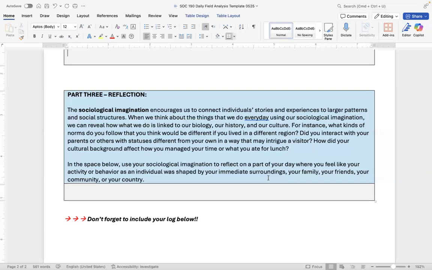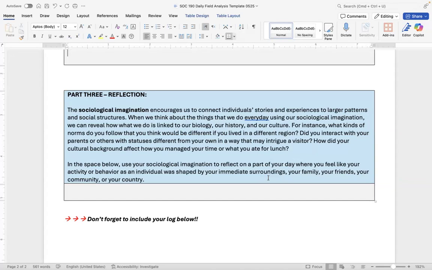What you decided to eat for lunch that day, what kinds of things did you do when you held the door open for the person behind you? Did you take your shoes off when you walked inside your home? Those are your everyday activities, for instance. But why do you do them? If you stepped back as if you were a stranger in your society, what kinds of things are you going to see in individuals' behaviors that makes you understand those larger society structures?